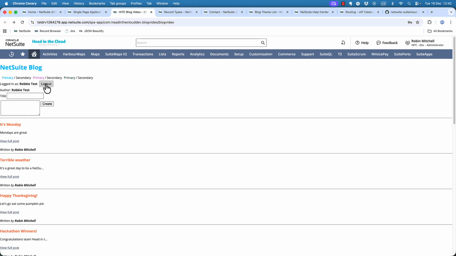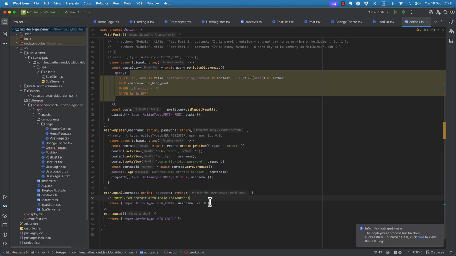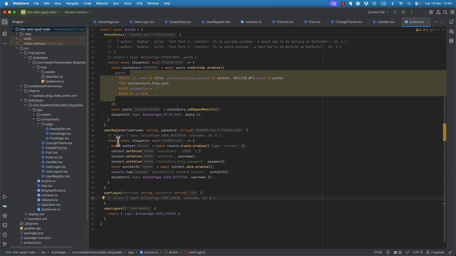Okay, so registering works. Now let's implement login. So for this, again, we're going to return an async function. And here we'll do a query to find the contact with a matching name and password.